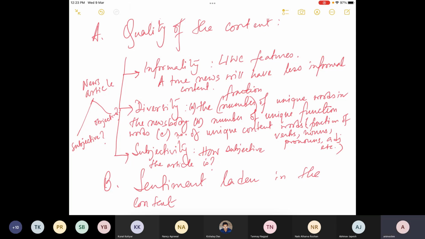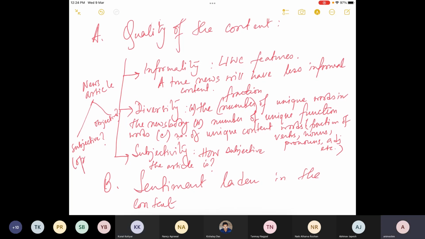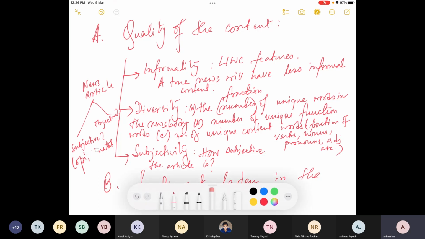First of all, what do you mean by subjective? What do you mean by an article being subjective? We discussed this when we started talking about fake news, in one of the earliest lectures on fake news. Subjective means it would depend on the journalist's feelings and taste. Excellent. This is opinionated. Subjective means it is opinionated based on the reporter, as he rightly pointed out.